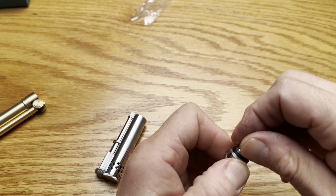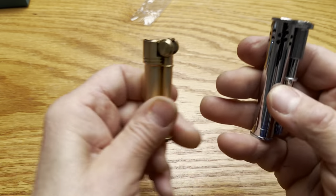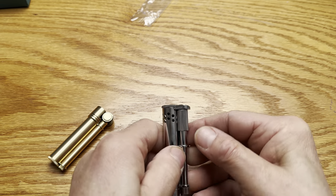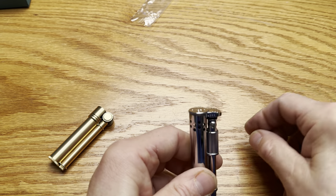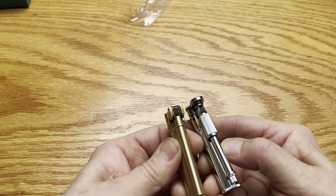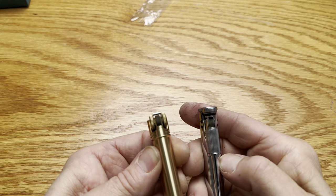So you've always got an extra flint and a couple days' worth of lighter fluid. The downsides to the S compared to the L are that it's just harder to use. Once you unscrew the cap — which is what keeps the waterproofness secure — you'll notice the striker wheel is much smaller, maybe three-sixteenths versus one-quarter inch, and that matters because the bigger the striker wheel, the faster it's going to light.